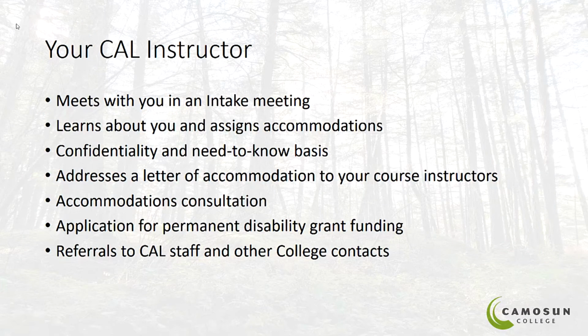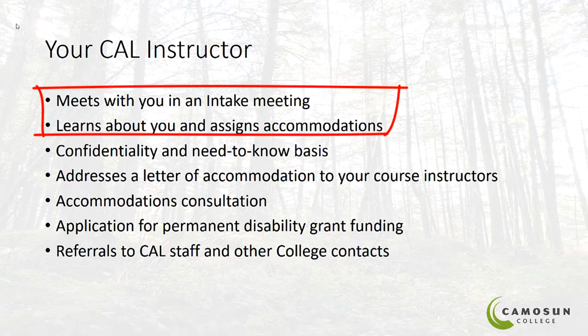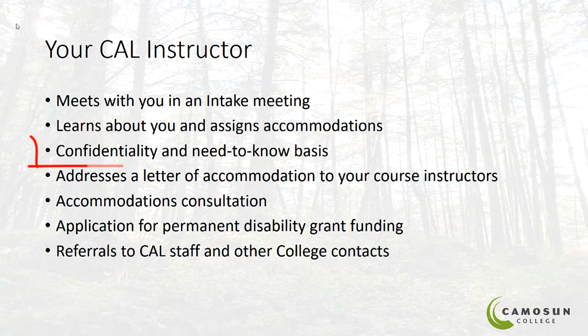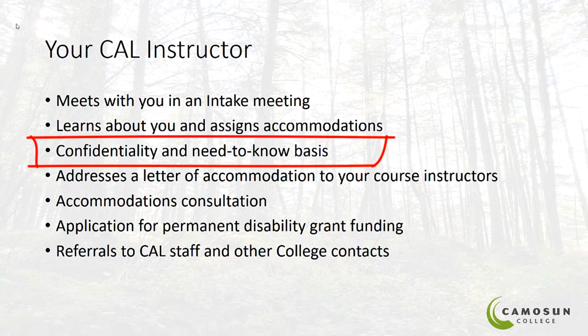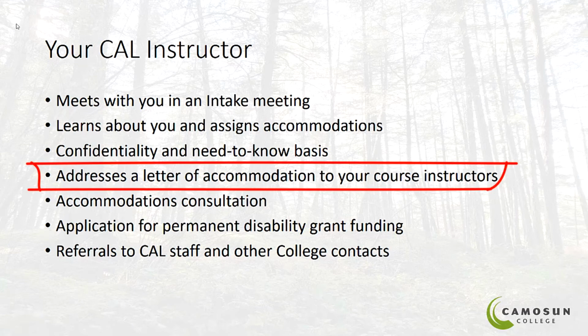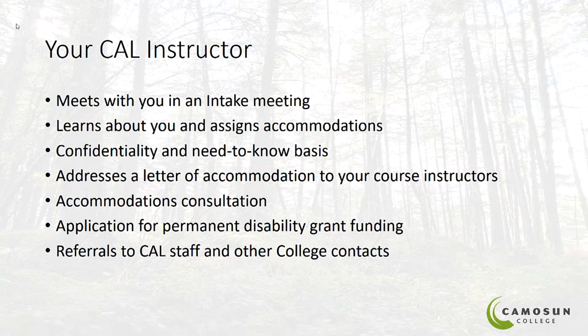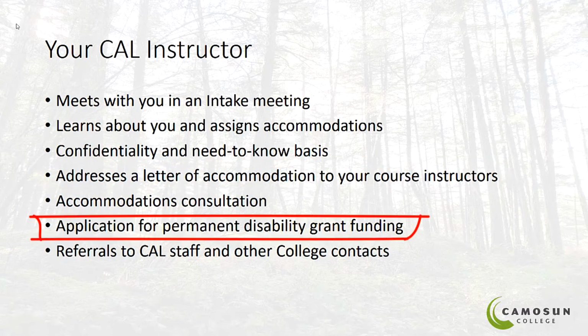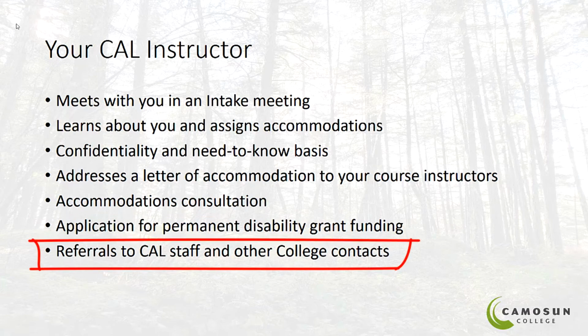When you register with CAL, you'll meet a CAL instructor. The instructor's role is to learn about you, your intended academic pathway, and review your disability documentation. CAL instructors decide on specific accommodations to reduce barriers to your participation in your program, acting as a consultant with you and a liaison with your academic departments when needed. Your specific medical diagnosis is kept private, but they must be able to communicate to your course instructors the effect of functional impacts on your participation. They initiate this by writing a letter of academic accommodation which you share with your course instructors. You only share these with course instructors in the courses you want accommodation for. CAL instructors also inform you about students with disabilities funding and refer you to other subject matter experts within CAL and across the college.